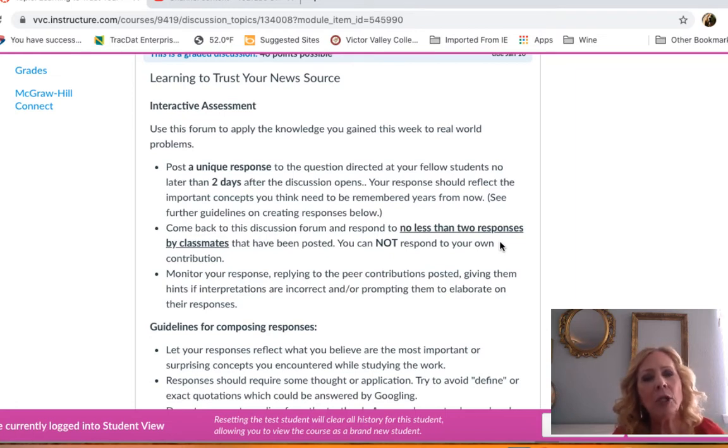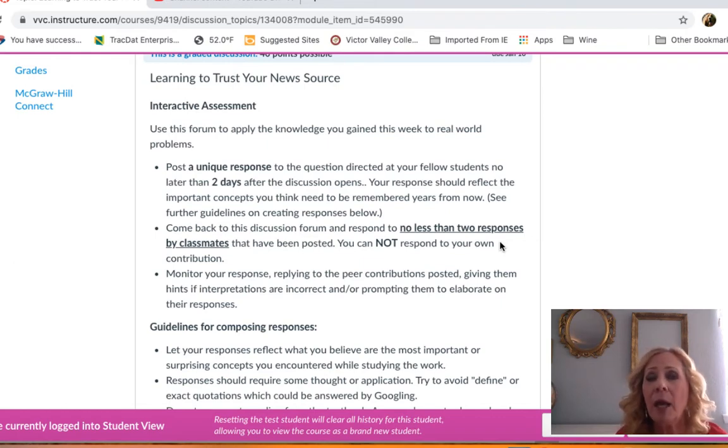So that means you're going to post to 2 different classmates and look at what their responses are. And I want you to do something more than say, oh, hey, John, I think you have a great response, and leave it at that. The response has to be substantial. You have to talk about why you agree or why you disagree with whatever that classmate wrote, and you have to talk about the content of the discussion board.